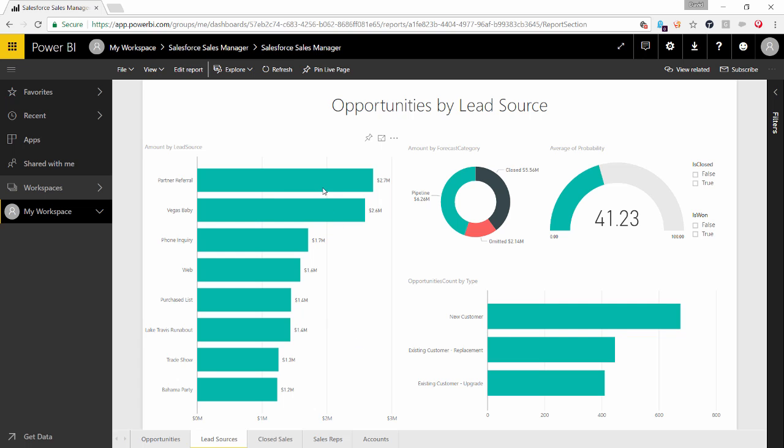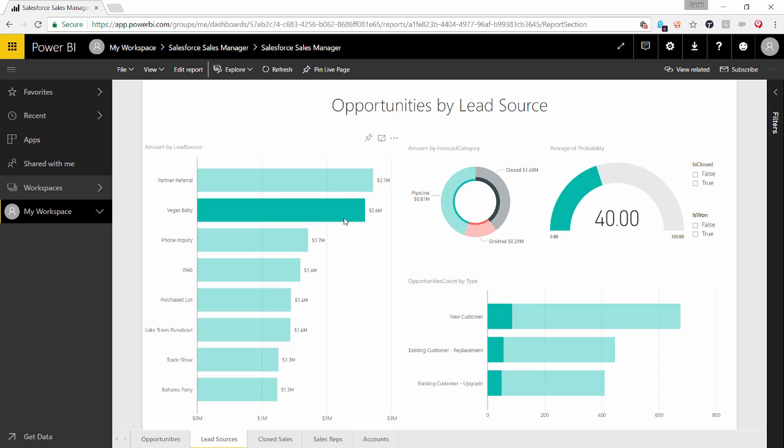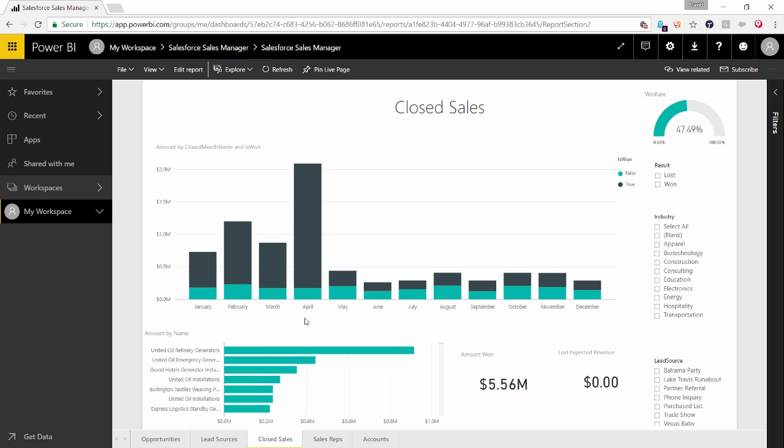So let's see. I'll click on this guy, and it starts to change the colors, and it starts to show you what's applicable to the bar on the left-hand side. As you click through it, you can gain insight. I'll see, these are all my closed opportunities. Scroll through, click on it.